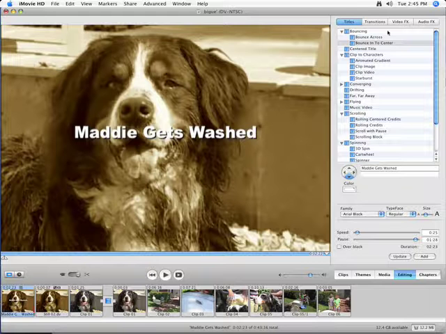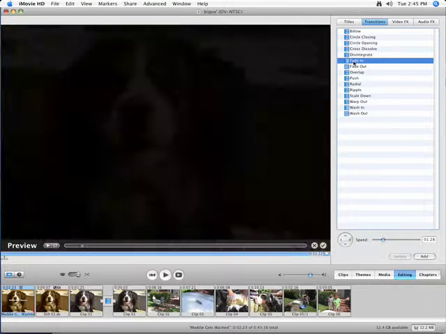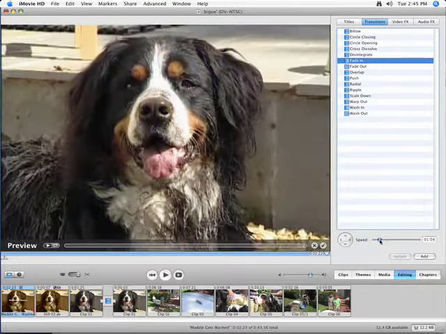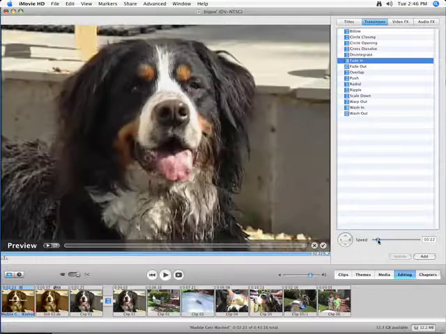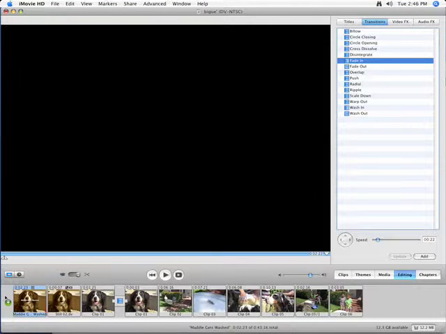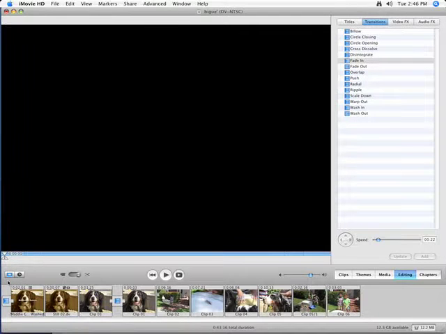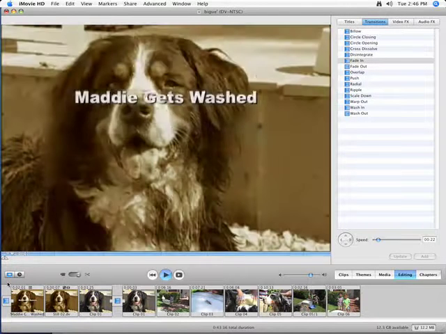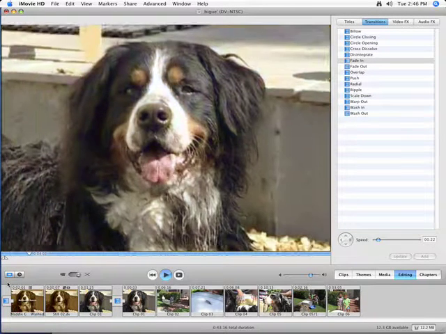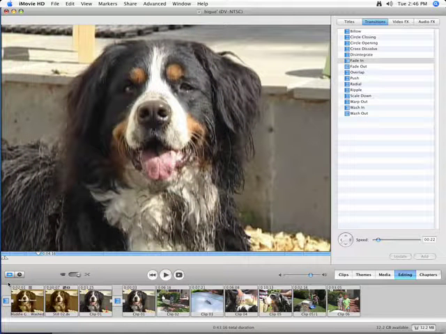So I'll just click quickly on transitions, choose fade in, make sure the duration is short enough so it'll fit on that first clip. Maybe I'll make it just a 22 frame fade in, and I'll grab that and drag that to the very front as well. So now you can see that if I deselect and I play my movie, it fades in from black, the title bounces on, the title cuts, and then we go into the live action of the dog. So please make sure that your opening title sequence matches that with your fade in, title that bounces on for the 3 seconds, and then continues on into the dog.